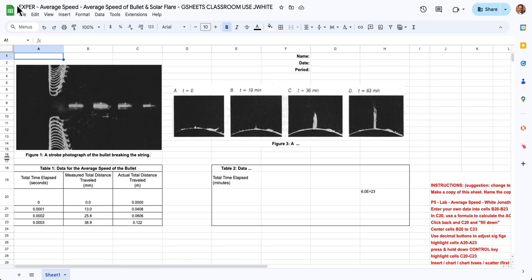Hey everybody, we are going to do a very quick walkthrough on how to get this to produce a chart with a line of best fit. So I've already got some data in here. Your data is going to be different, and I'm going to start by showing if you need to change the number of digits shown, for significant figures. Really easy way to do that.